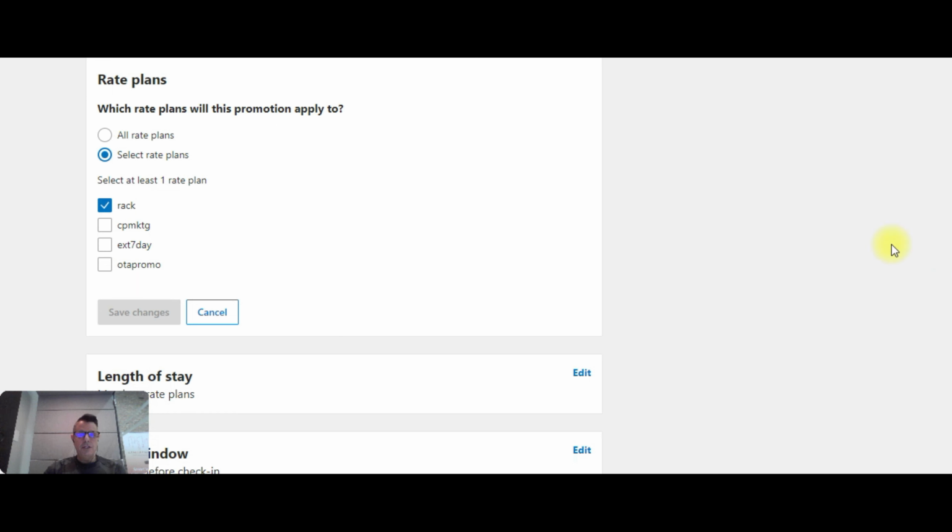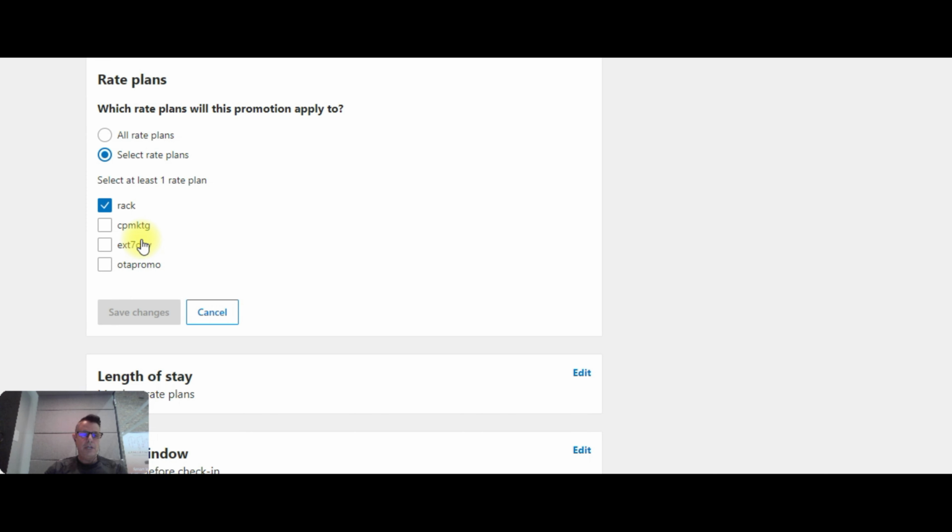I've only selected this mobile promotion for this property to run off our rack rate. I've also got a 7-day minimum length of stay, like a weekly stay rate, that I run for this property. If I were to click all rate plans and it ran this mobile promotion off this 7-day rate plan, it would give those people online that are shopping for a 7-day stay an extra 10% off. This 7-day length of stay is already deeply discounted at this property because people have to stay a minimum length of 7 days. So they're getting a good rate already.